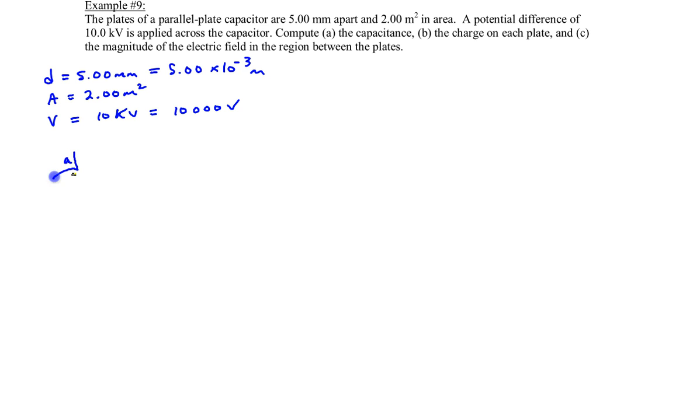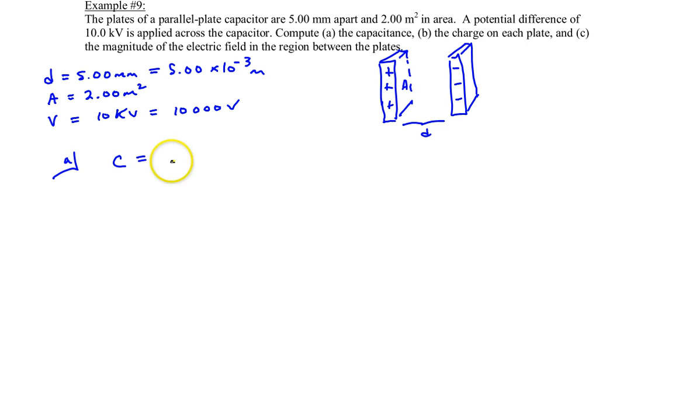Okay, in part A, we're asked to find the capacitance. Now, the capacitance can be calculated in two ways. We have the physical characteristics of this capacitor. It has a distance between these two plates. Here's one plate that's positive, another plate that's negative, and each of these plates has a cross-sectional area. Here's distance d, and there's the cross-sectional area. So we can calculate the capacitance of this capacitor by just knowing the cross-sectional area and the distance between the two plates, which we're given.